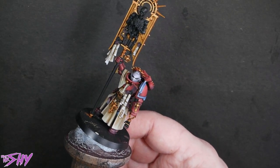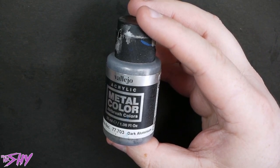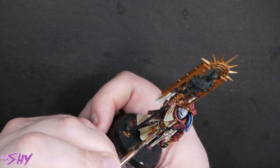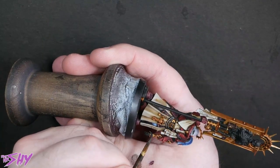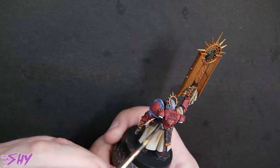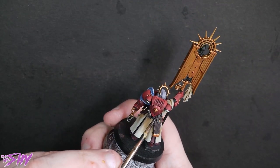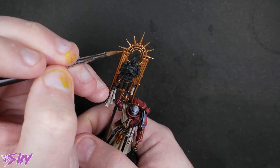Now we're going to take a break from those golds for a second. We're going to pop over to some dark aluminium from Vallejo metal colour. If this isn't in your arsenal, I really do heavily recommend it. It's such a wonderful paint. It just applies so cleanly over black. It looks absolutely beautiful. We'll get all of our silvers knocked in now. Then a quick shade of Nuln Oil. I am sort of whizzing through this a little bit just because it's very common workups that you've probably done before. You probably don't need my help to know how to do these things.